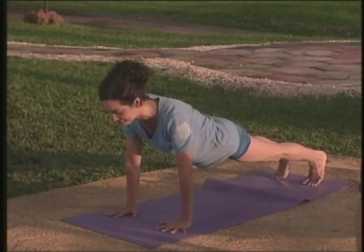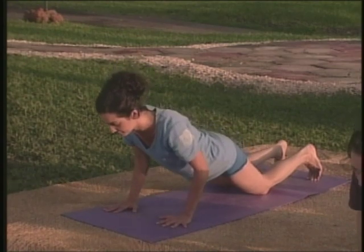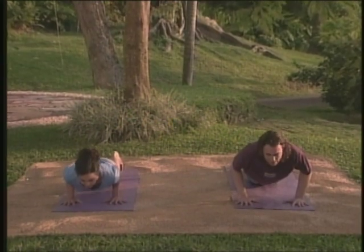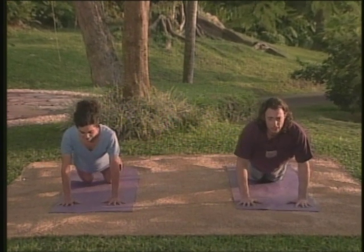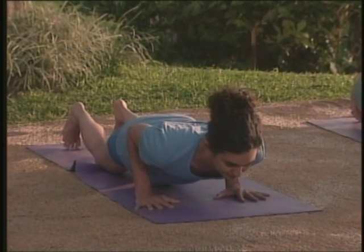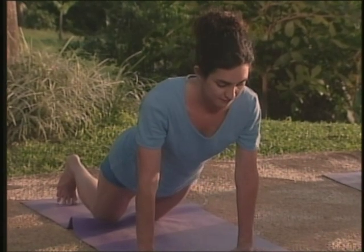Breathe in here. Exhale, we'll drop our knees, bend the elbows and lower to chaturanga. I'm going to go an inch. That doesn't mean I'm doing less. Inhale, come back up. Exhale, pull the belly in and lower down 3 more inches. Good. Inhale, come back up tall. And on the exhale, sit back onto the heels once more.